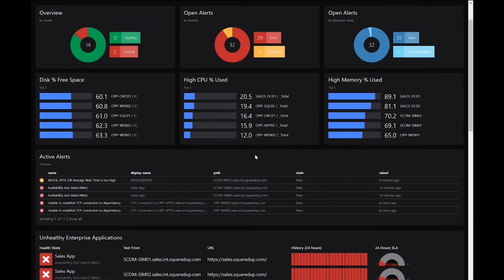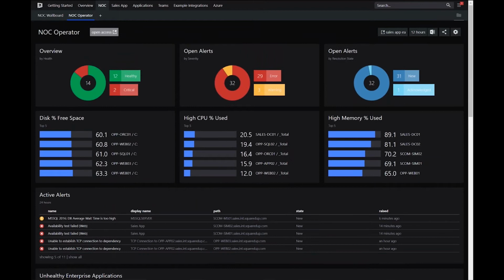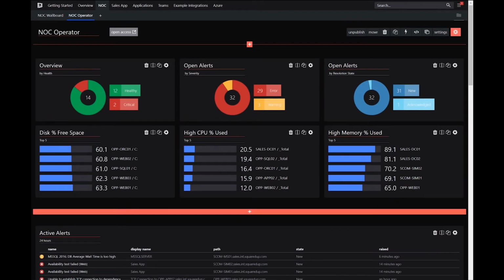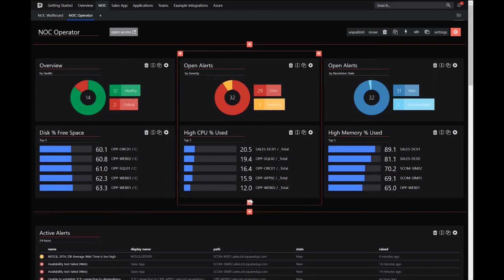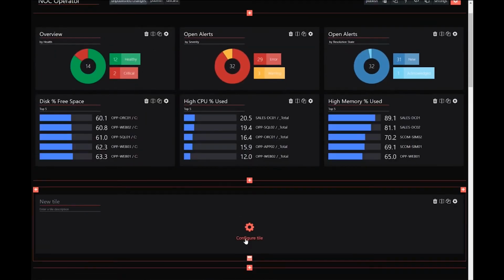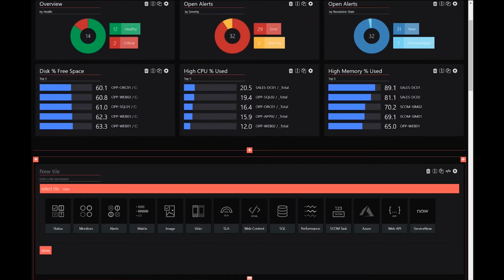Now, before I move into the drill downs, I just want to show you a little bit about the new dashboard designer. So what I can do is just edit this dashboard that we have here. You'll notice here when I edit that, I have options now to perhaps add new tiles to this dashboard. And when doing that, if I click to configure that new tile, I actually get a list of the different tile types that are available, as well as the visualizations for those tile types.